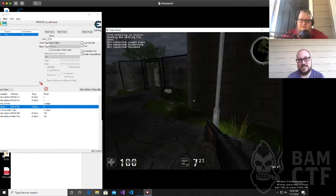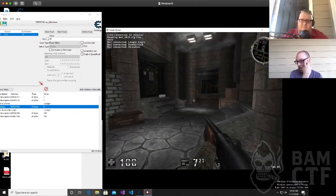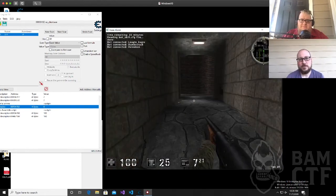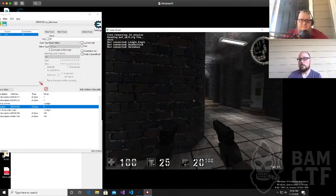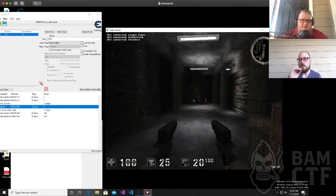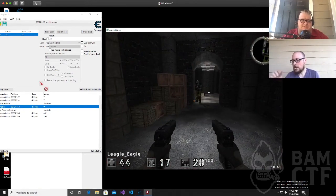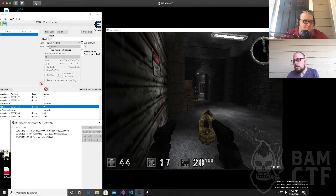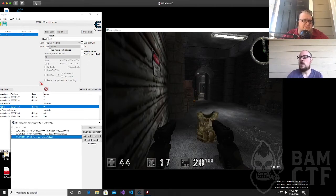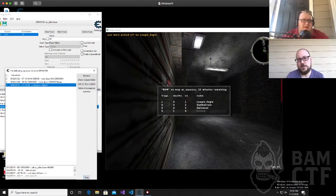Let's see. How many bots did I add? 4? There should be some around here somewhere. Yeah, we definitely should have practiced this and tested it beforehand. There we go. All right. So I took some damage. This is what I was looking for, and it wasn't showing this up on the server. So it probably is done server side. I probably should have tested that, but locally this works.